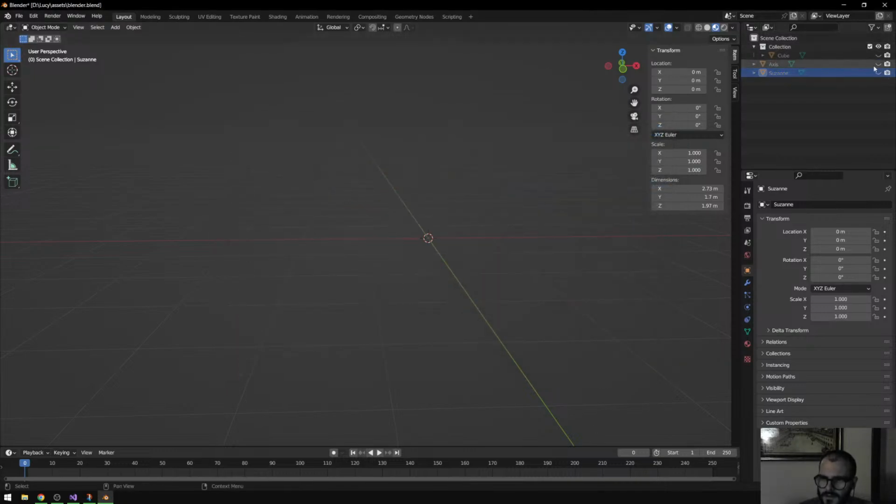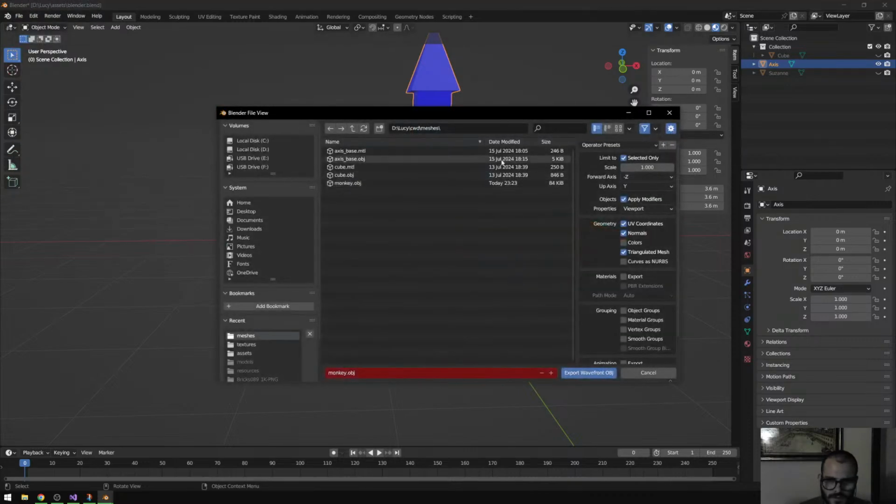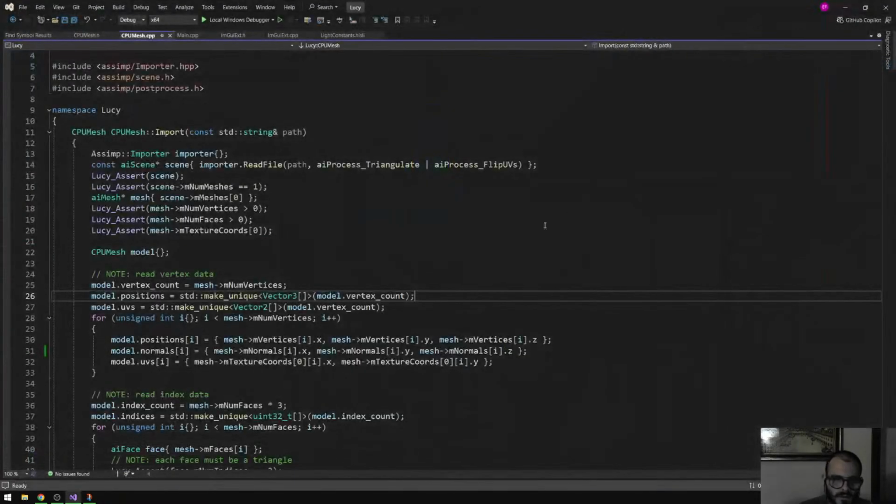With the axis settings, File, Export, OBJ. We export the normals, the colors, triangulate the mesh, set the axis, and we export, and everything should be fine.